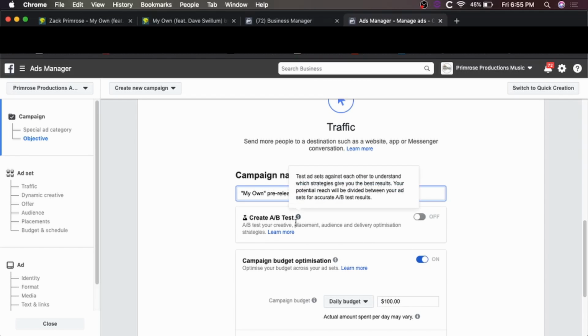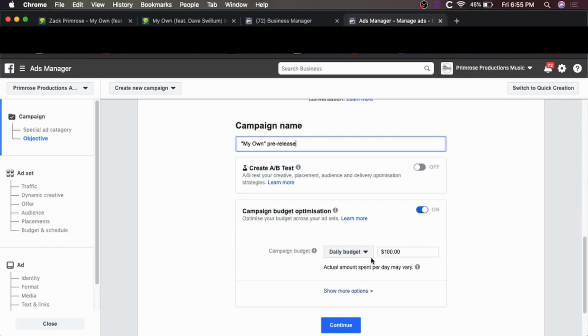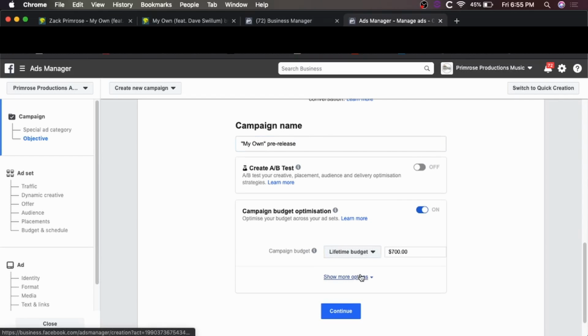Alright. You could do an A/B test if you want to get more into ads later on. An A/B test is a good route. You can just do two slight variations on the ad and see what converts more. But this is kind of a short-term thing, so we're going to skip that. Campaign budget. Alright, they default it to a daily budget of $100. That's not how much this is going to cost. We're going to switch to a lifetime budget. Okay, so this means whatever the dates are, like if we want to run it for a week, which is what we're going to do, a little less than a week.